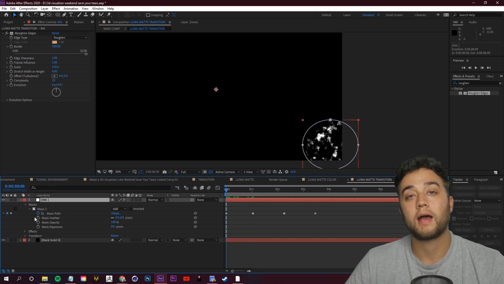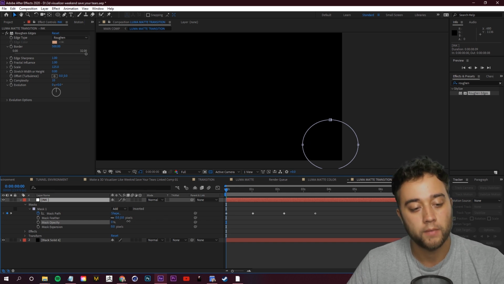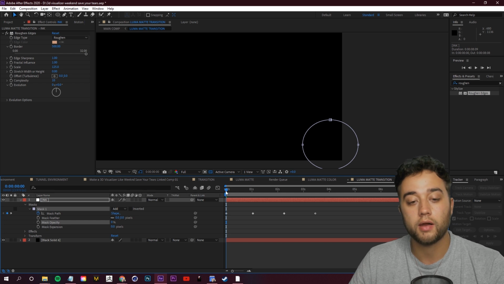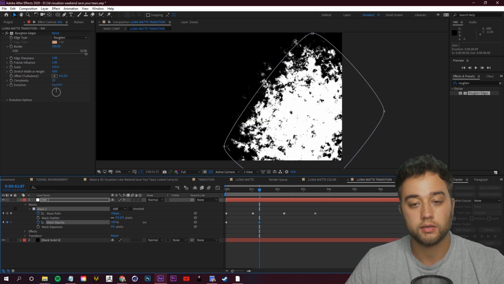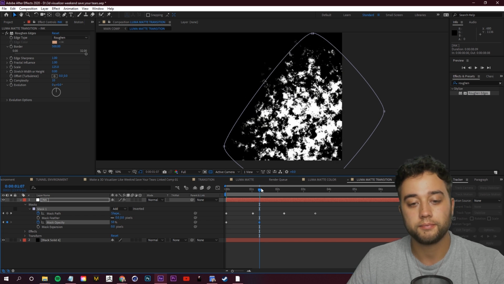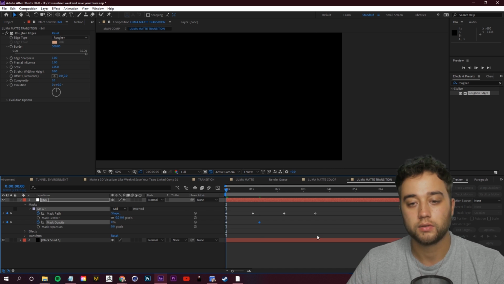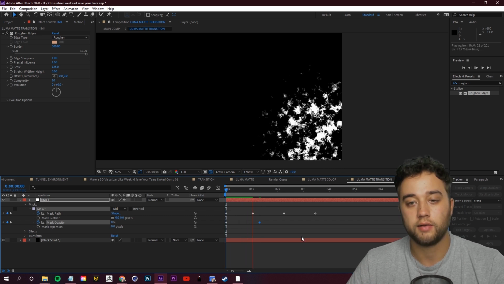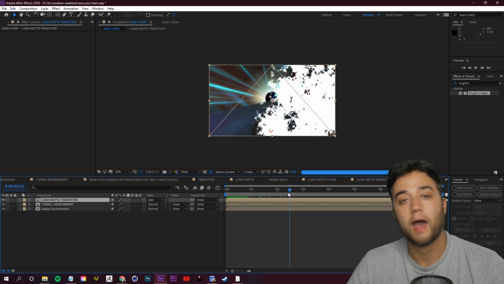You can also go to your mask options in the bottom left, and your mask opacity here is going to control the switch. So if you don't want this to abruptly just pop in, we can start this at 0 at our starting position, keyframe it, move a few seconds over, and just gradually bump that up. So let's maybe keep that at like 70% opacity here. And here's what that looks like. It kind of just grows in. This is what this is going to start to look like. As you can see, here's going to be the pattern of our growth.